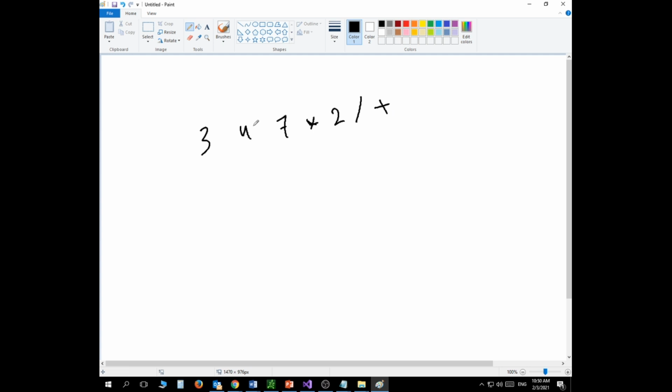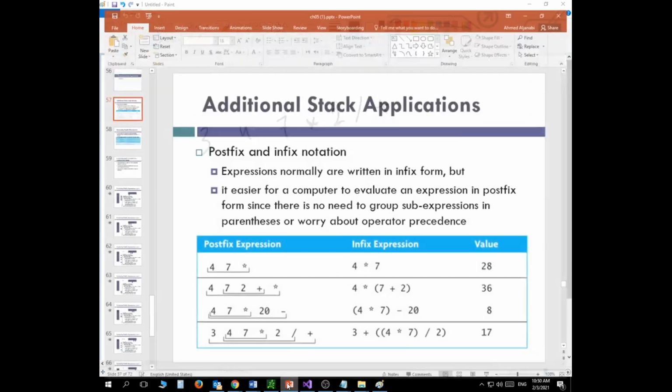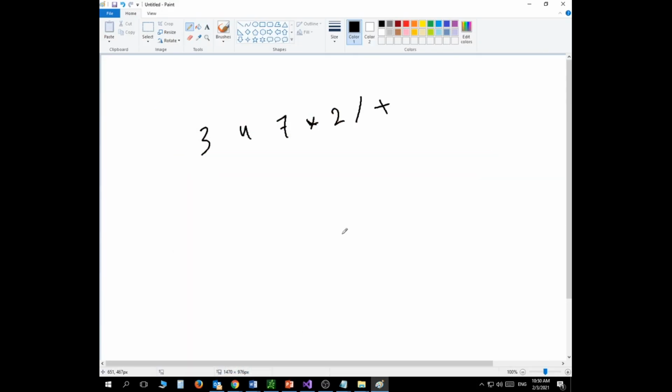What do we do to convert this into, let's say, an infix? Yes, multiplication for 7. Okay. We scan the expression left to right. So we got 3, and we got 4, and we got 7. Because I have multiplication, multiplication is going to be here between 4 and 7. And then we got 2, and we got division, so this is going to be dividing by 2. And then we got the add, which is basically going to be between those two.